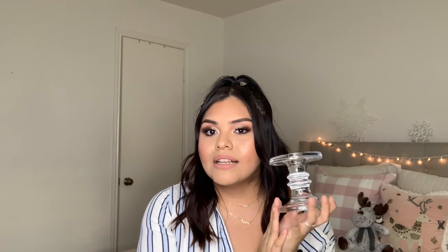The next thing I found at TJ Maxx when I got my trees is this little candlestick holder. It's acrylic or glass — I'm not sure — but it's clear. It's short and chubby, I thought it was really cute. They have different sizes as well. I got it because I'm going to put a candle on it — I have a pink candle from Bath and Body Works. You can put it on your nightstand, dresser, or honestly wherever you want to light your candle. It was only about $4, like $3.99, and it just looks so pretty.